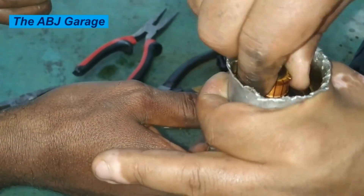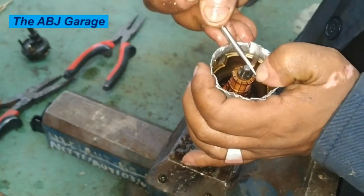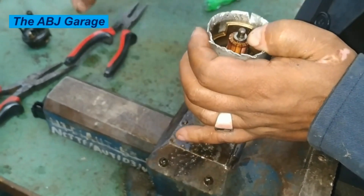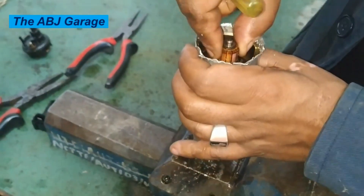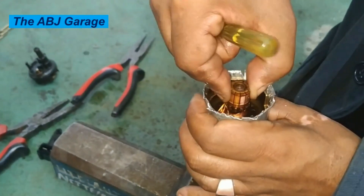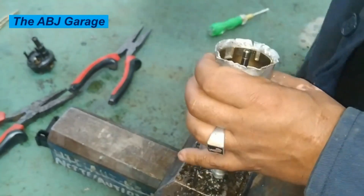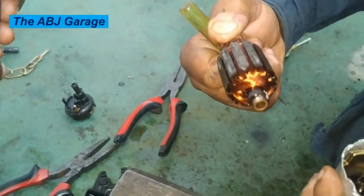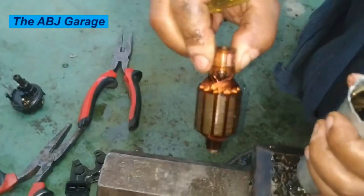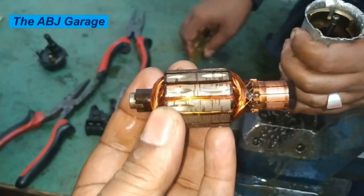As we suspected, the fuel pump has stalled — there is no movement of the armature. The armature was supposed to rotate freely. By removing the snap ring and the washer, let's take it out. Now it is pulled out of the fuel pump. Visually inspecting it, it's in good condition — the commutator is in good shape and all the windings are very nice, with good life depth on the commutator segment.